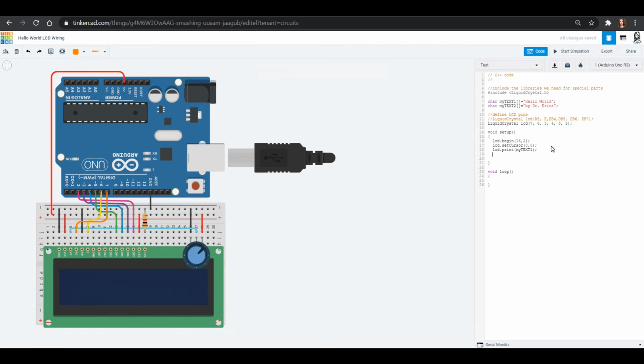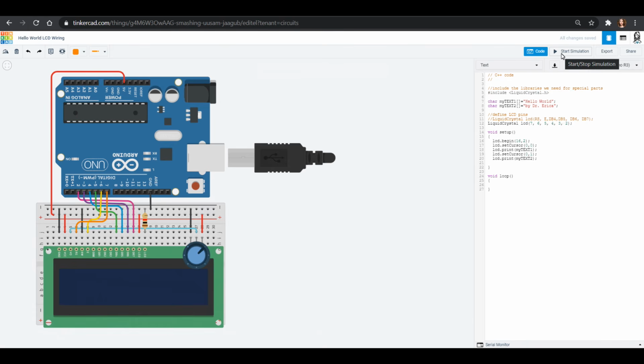And now we can go to the next line, lcd.setCursor. Oops, we need a dot there, set cursor. And we'll go to 0, 1. So this is the next line all the way in the left. So 0, 0 is right here, and 0, 1 would be 1 line down. And I could do lcd.print and my text 2. And so that should print the Dr. Erica stuff that we have on there. All right, and then we can see how this works when we plug it in.